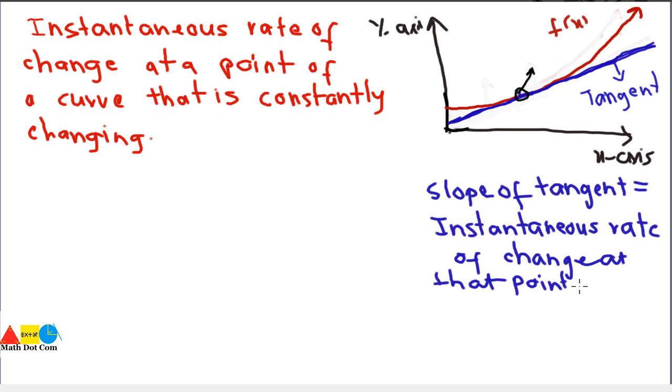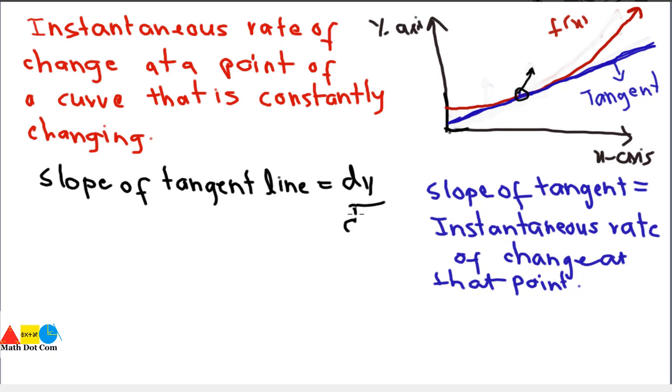So we need to find the slope of the tangent. So here comes the concept of differentiation. The slope of the tangent line is defined as dy by dx. Basically differentiation deals with the small differences. For example, if I have taken this point, then it means that there is a small change near to this with which we are comparing, and we are basically evaluating the slope at this point.